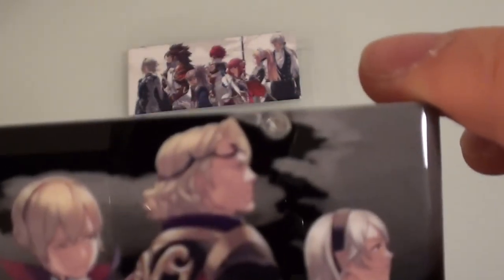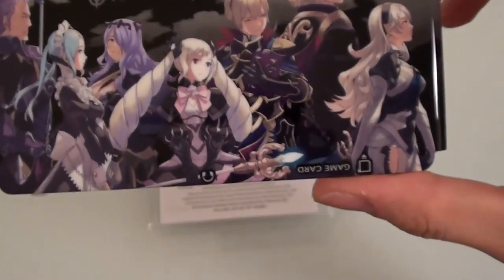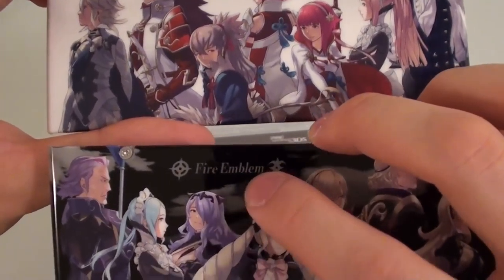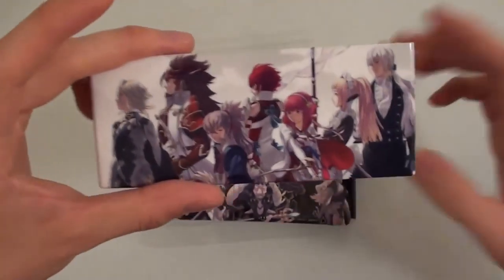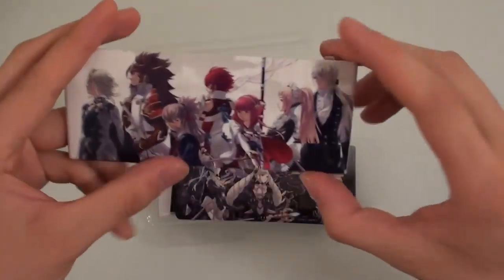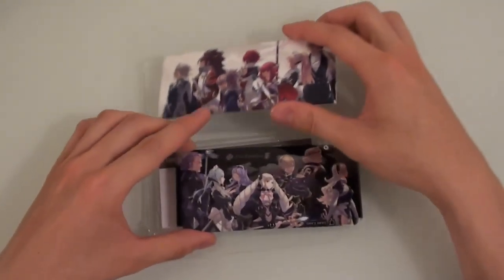I didn't even notice, this is very, very subtle. You don't even really notice that there are screws here. You can see a little bit that it does say game card, and it's got the headphone icon here. That's fairly subtle, but it's clearly there. The only branding for Fire Emblem itself, the actual title, is on the bottom cover. I like how they've done that, and they haven't put Fire Emblem on the top, mostly because Nintendo fans are Nintendo fans. They'll know what it is. Even if they don't own Fire Emblem, they'll know that you own Fire Emblem, and they'll have heard of it.